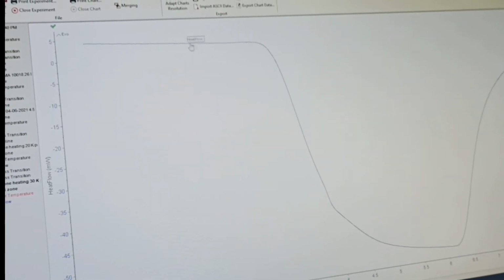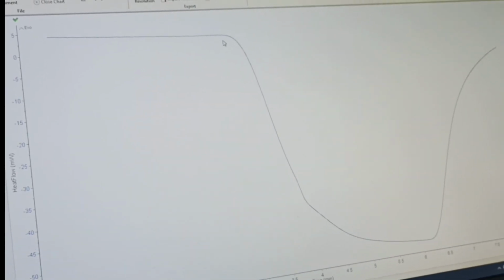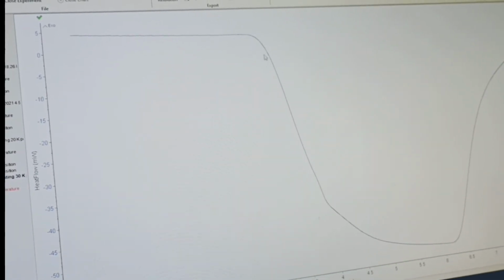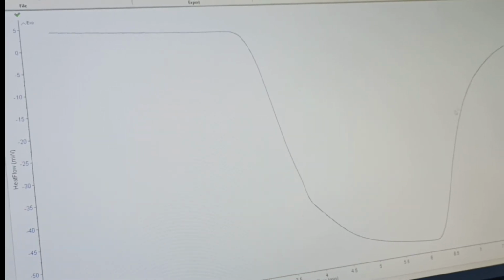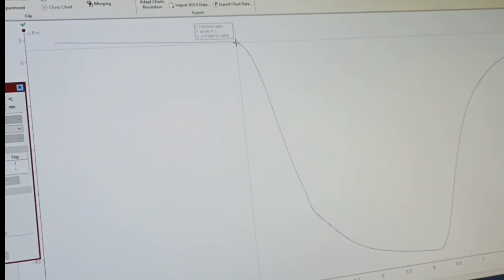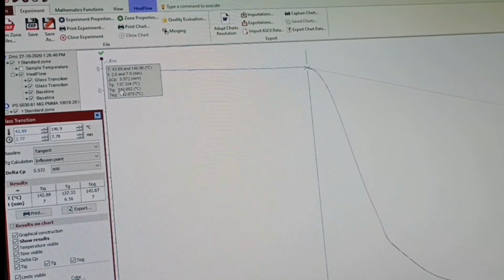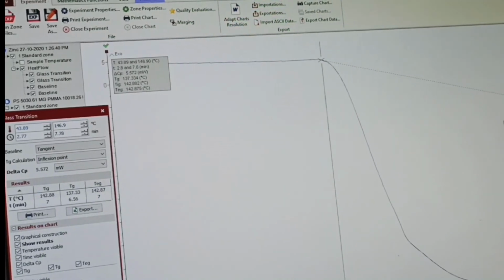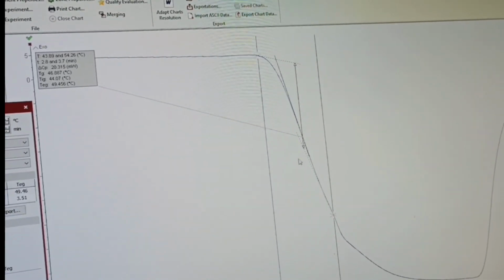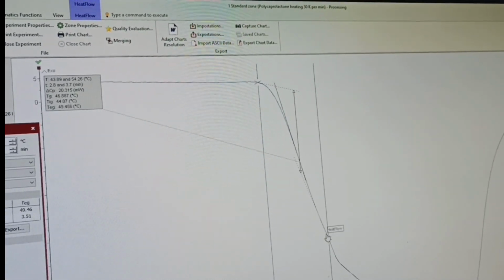You will see here it is gaining energy, and then again gaining. So here you are heating in the beginning, and here you have some change. After that there is some change again, and then it is decreasing and decreasing. After that it is gaining some energy further. If you try to find TG for this sample, just like a normal exercise, and if this one is your change, you can say the TG is 137, which is not possible, it's impossible, because you are not doing something correctly. So the end may be somewhere here. Here it could be slightly reasonable, but you cannot be sure about this point, because here is not the ending of the session, it keeps on going and going.